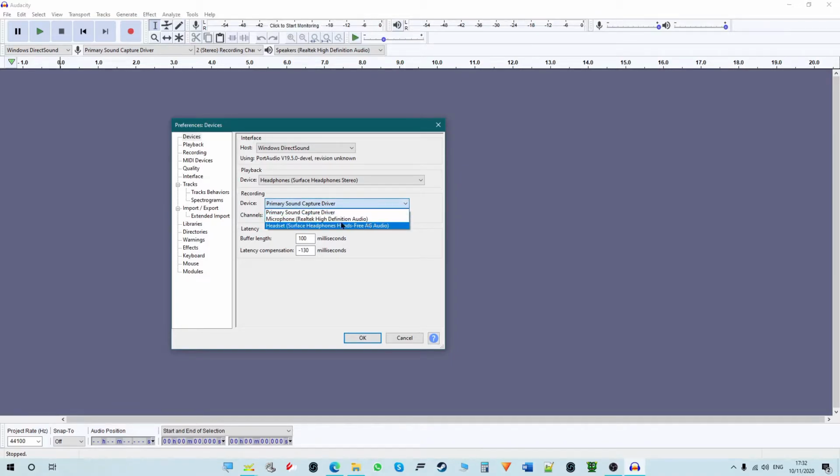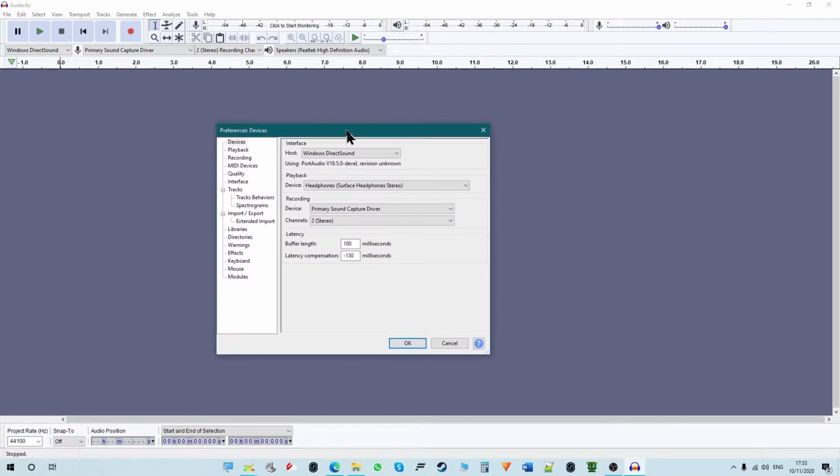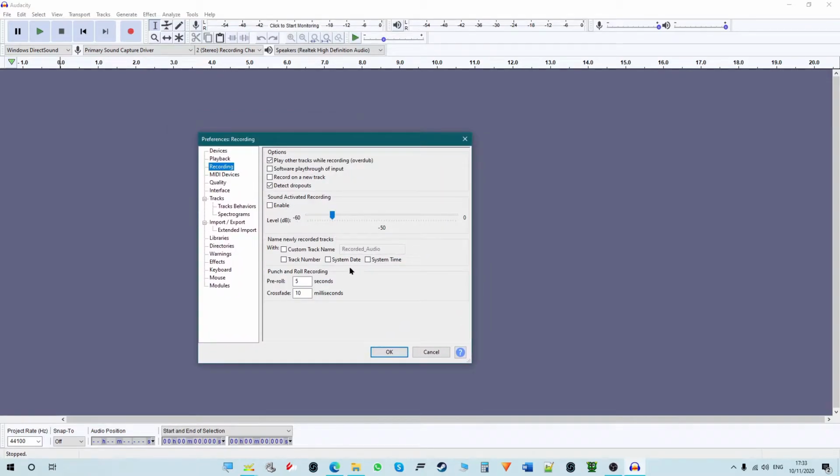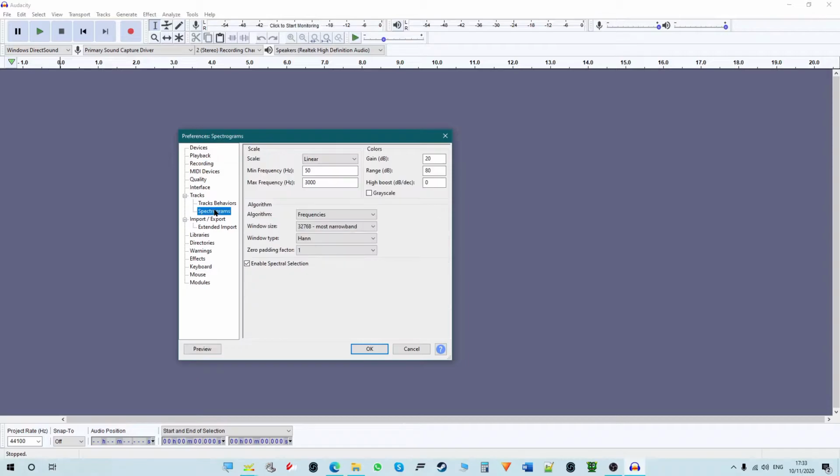Devices, obviously, this is for recording now. It's the same thing as we did in Goldwave. If you want to record from your headset, i.e. the speakers, actually this is the microphone in my headset, so you can record from the microphone or from the separate USB microphone that I'm using right now. So I've got two devices, you might have more or less. But notice that this doesn't have the option here to loop back like Goldwave did. So I don't know if Audacity supports that or not, perhaps in the recording tab. No. So yeah, this is what I was saying, that much more intuitive in certain pieces of software to do certain things and less intuitive in others.